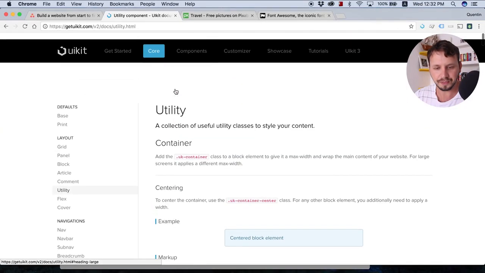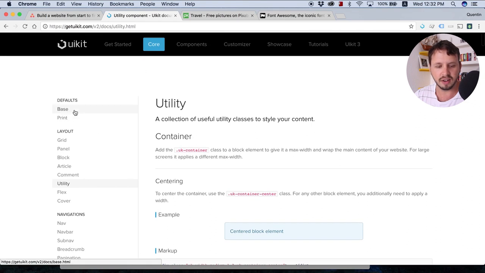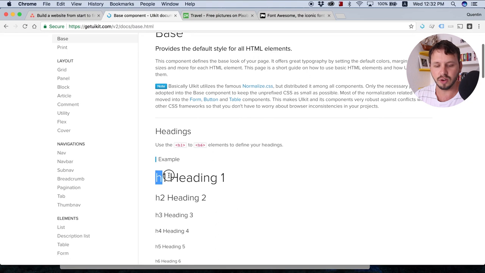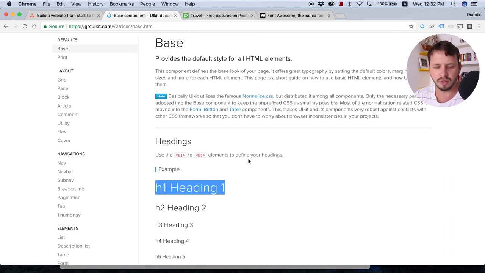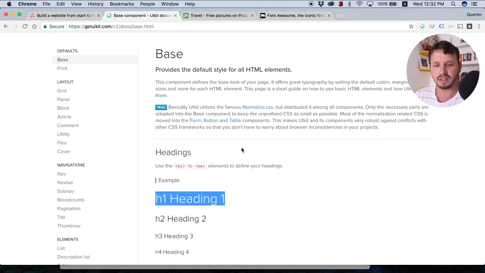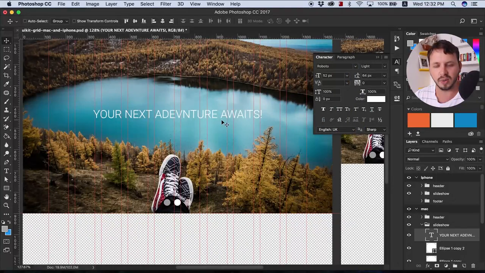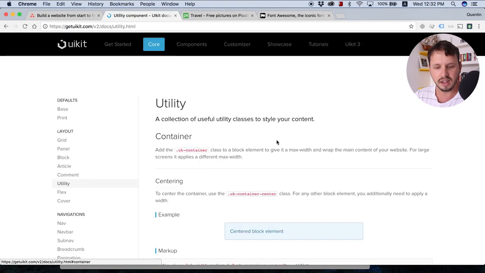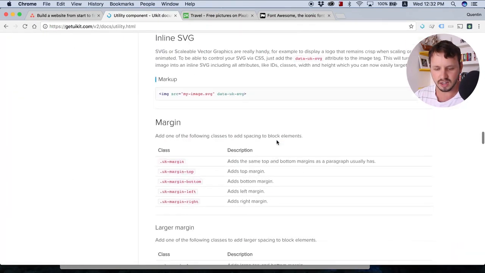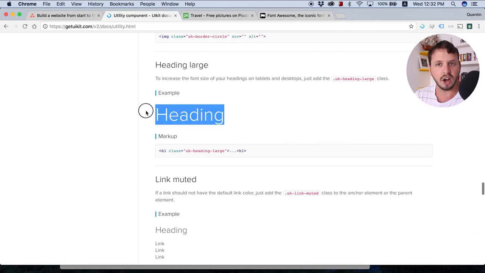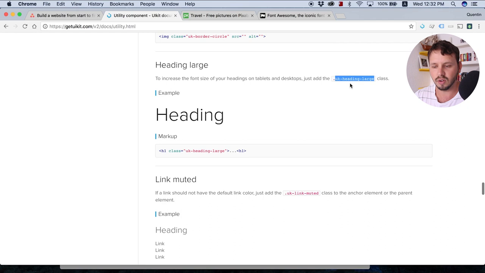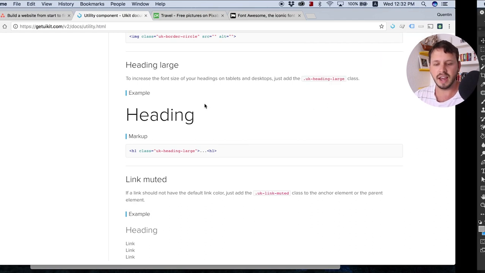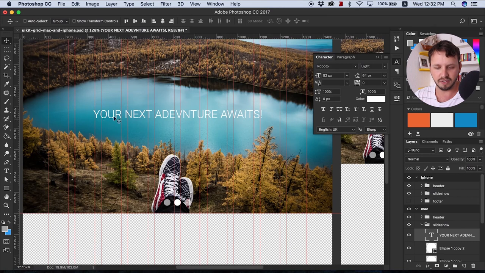And yeah, the way I'm actually getting these sizes is if I go over to UIkit's website. So if you look under the core tab, and if you look under base, you can see the size of what a normal heading one looks like. And if you right click on this and inspect element, the font size is around about 36 pixels with a line height of 42. And I find that that is a little bit too small for our slideshow. We actually want to have some bigger text here. So if you go over to UIkit and go to utility and then scroll all the way down the page, they do talk about having a large heading by just adding this class, uk-heading-large, to your text. And that allows you to have a really big heading, kind of like this one.